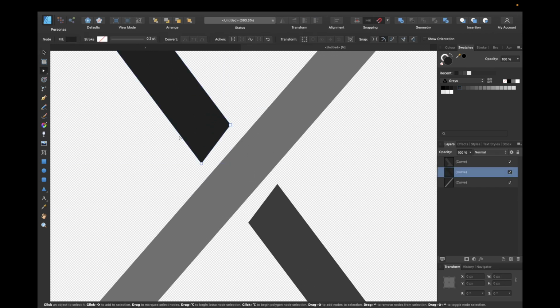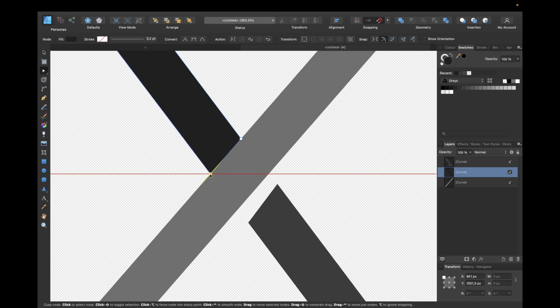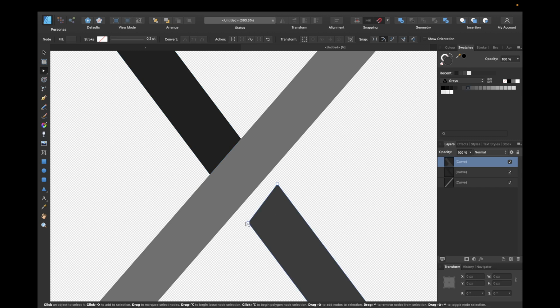So we're clicking on the node tool A and holding down Shift and selecting the corners, the nodes, to have it fit right here, making sure to have the exact line again. And for the bottom two, so it's snapping, make sure to have the line and snapping. And also right here and right here. Sometimes hard to have the line, so now we have it.